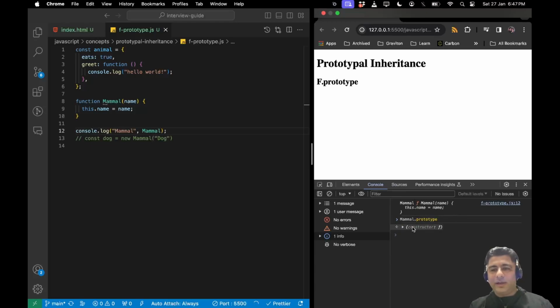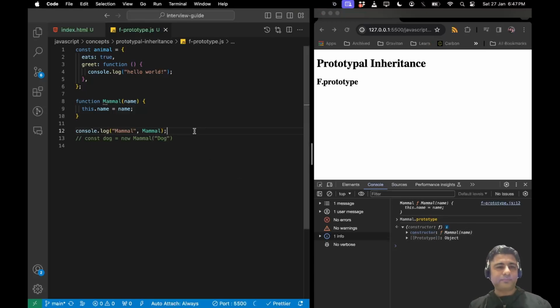And it has just one property, as we discussed in our slide, which is constructor, and this is pointing back to the function itself, which is mammal. So that definition holds true: every function by default has a prototype property, and it points to an object which has just one single property, constructor, which points to the function itself. So that understanding is clear.